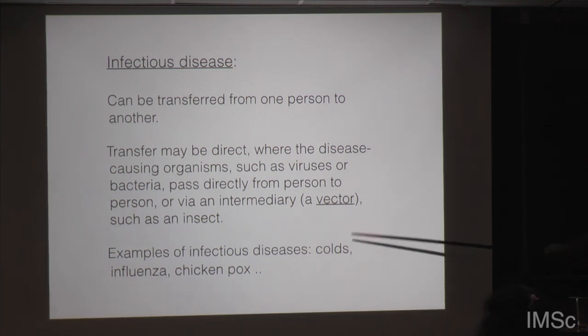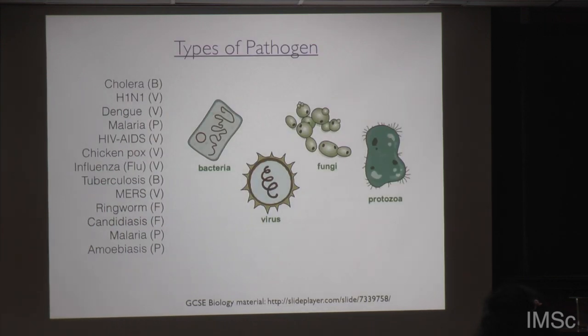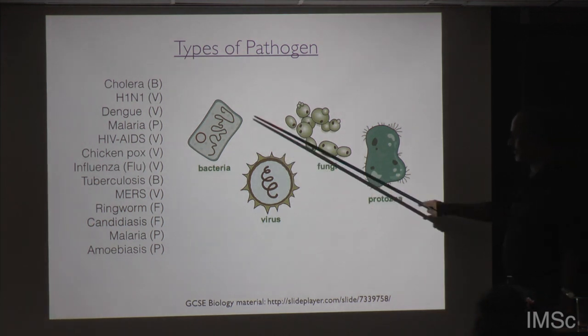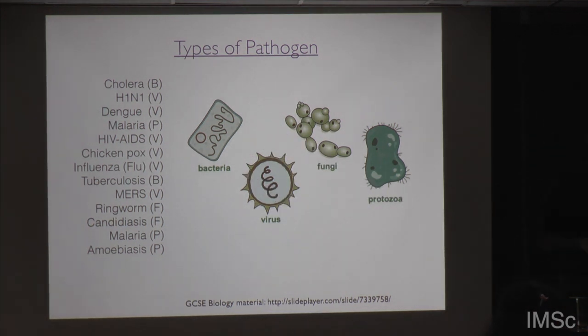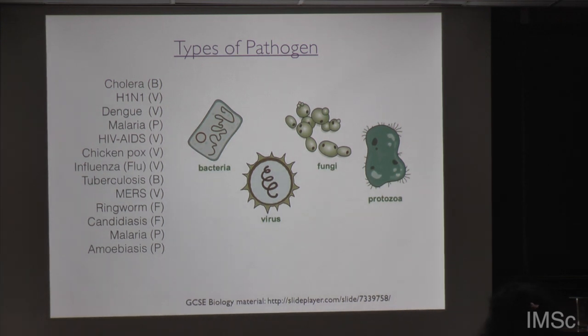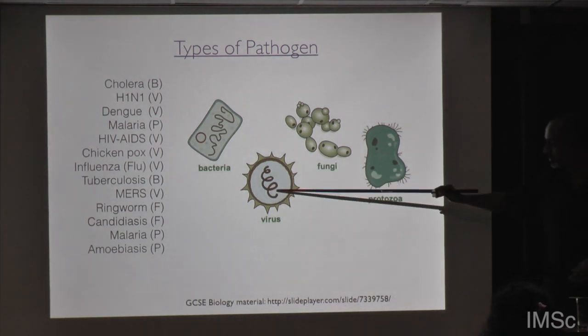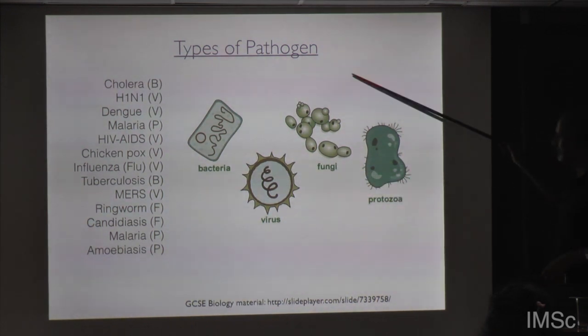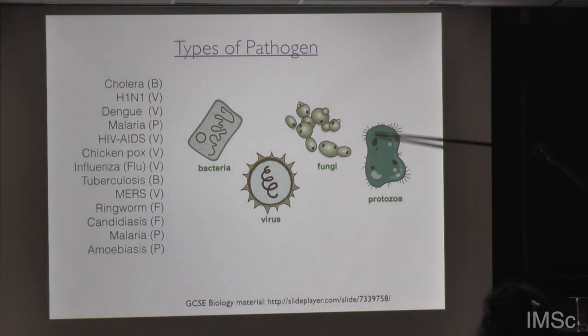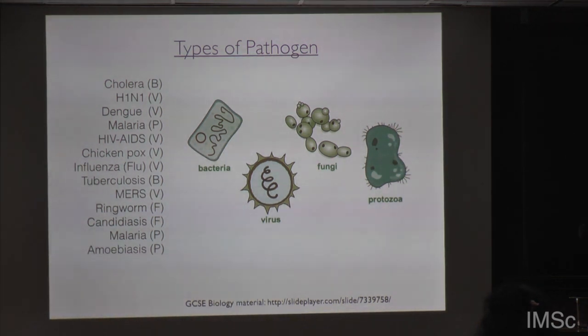So here are some examples. Colds, influenza, and chickenpox are all examples of infectious diseases. So that's what they look like. These are what bacteria look like. Bacteria typically tend to be small. They are about, roughly speaking, let's say 1 micron. 1 micron being 10 to the power minus 6 meters, which is about 6 orders of magnitude smaller than a meter, which is roughly this size. So it's really small. Viruses tend to be smaller, although they come in a bunch of different sizes. So maybe this is about a tenth the size of this, roughly speaking. These form multicellular aggregates, so they're fairly large. Protozoa can be anywhere between about 1 to about 20 or 50 microns in size.